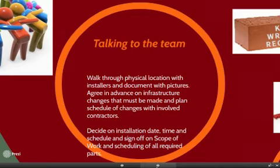It's funny how many calls we get of people just asking us where to start. After they know the players, it's like, okay, well, what do we do with them? Now, obviously, your vendors can make this much easier for you if they take that responsibility. But ultimately, it's going to be on you. So some of the things you want to make sure you do, and this is all way ahead of the cutover date, is walk through that location.